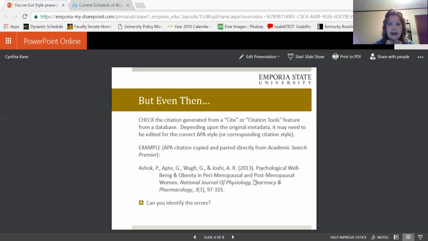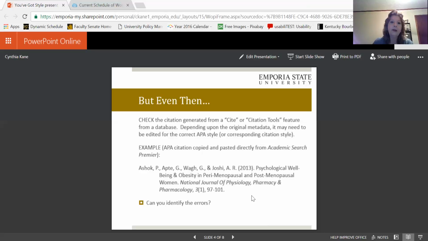Now, that doesn't necessarily happen in every database. If you're using something such as the PsycInfo database, which is also from the American Psychological Association, the chances are much, much better that those will be correct as far as APA is concerned. Not necessarily in other databases that are not specifically geared towards psychology or the behavioral sciences. So you know what I'd have to do with this? I'd have to do a little bit of editing, make these lowercase, and then I would be good to go.